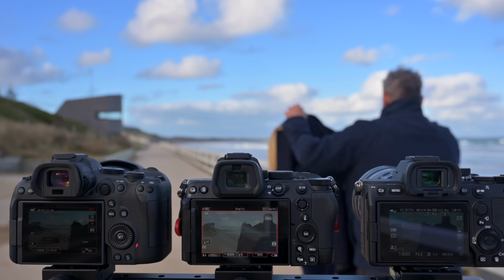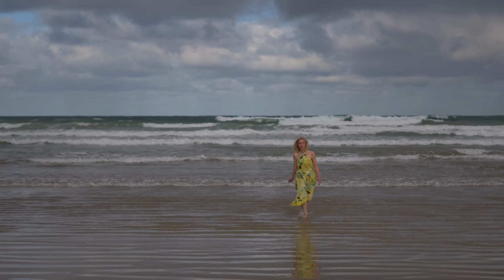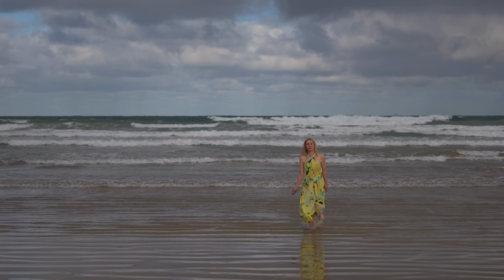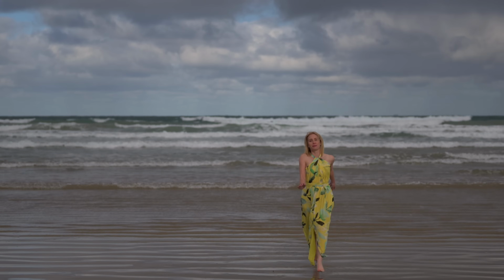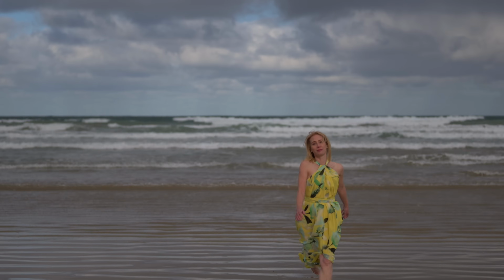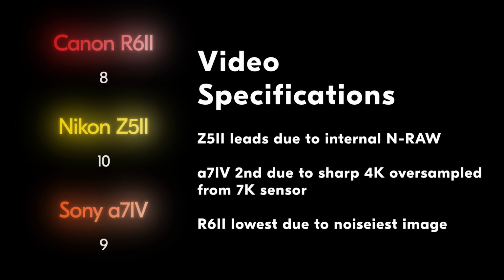When it comes to the HDMI output, all the cameras are very similar, and they can get raw out of their HDMI ports. This is outside the parameters I set for this video, which was what is all internal. It's pretty amazing that the Nikon Z5II is offering internal RAW, and yet it is the most affordable camera in this list. A little bit of a side note, the best way to get the most out of that RAW is to shoot in Super 35 / APS-C mode.